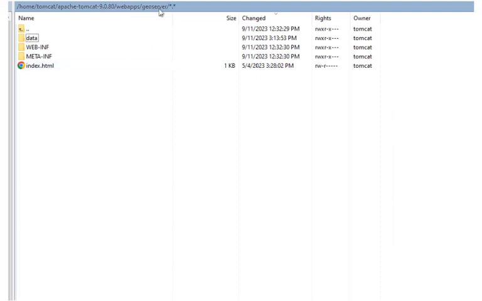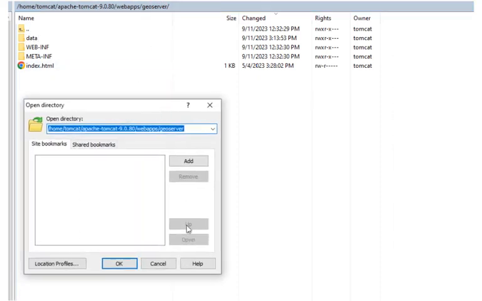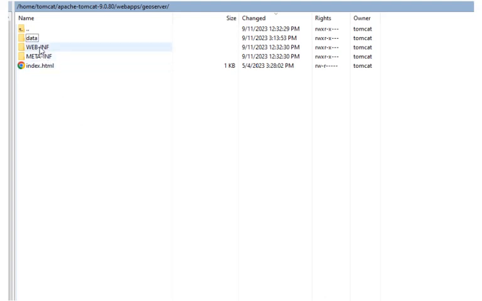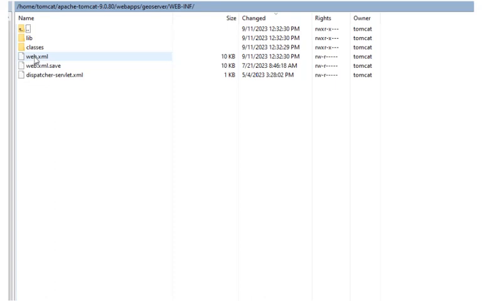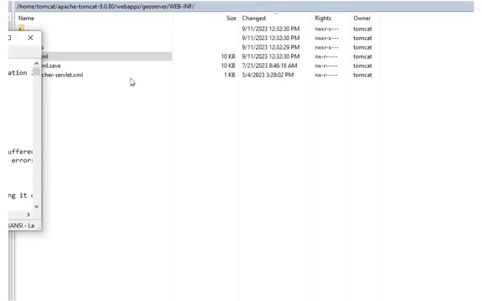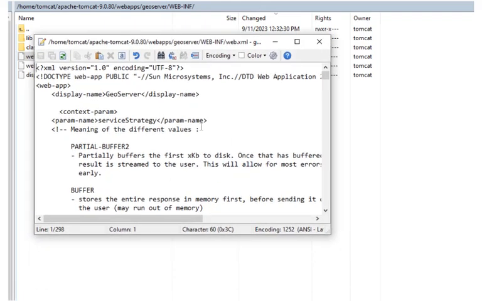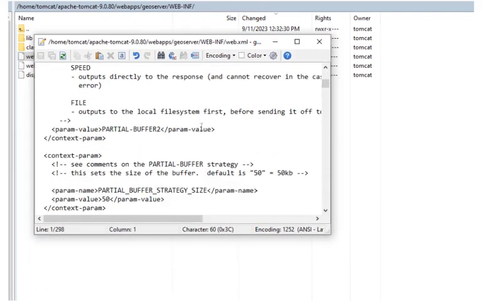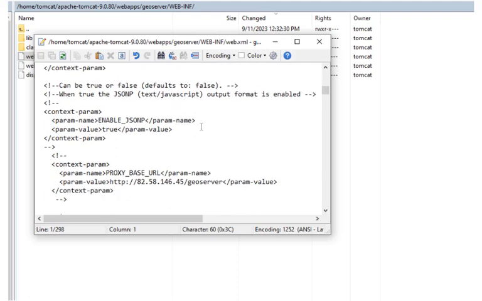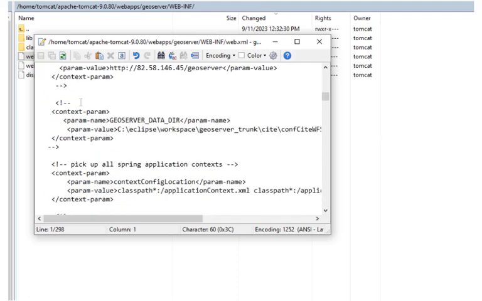Okay, so now in the GeoServer directory, I'm going to go into the WEB-INF directory and open the web.xml file. You can do this in vi, of course. I'm using WinSCP to make it a little easier to see. Okay, and if we scroll down here, we should see a section that's commented out for the data directory.